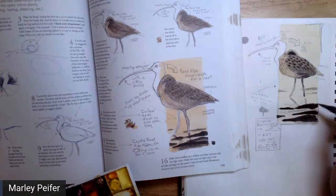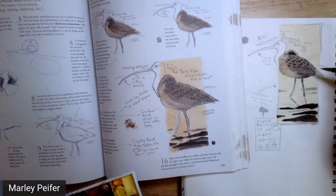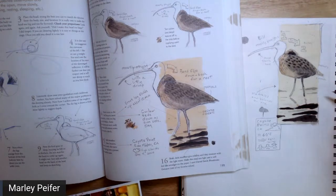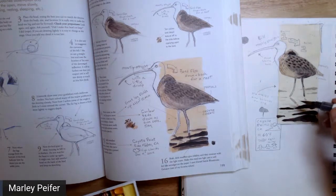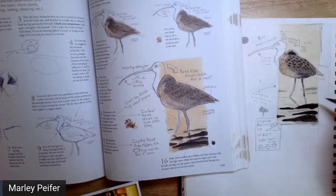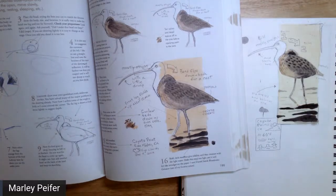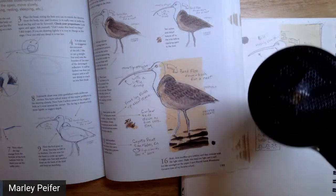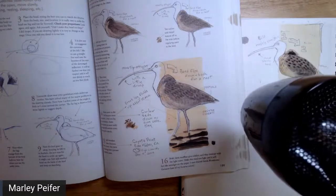These kind of lines, you can overdo them, but they are good for suggesting water. The human eye identifies that as water. Okay, so now I'm going to use my blow dryer to speed this up a little bit, but I'm going to mute my microphone while I use it so you don't get blasted by the sound.